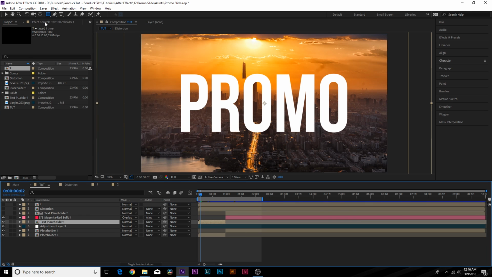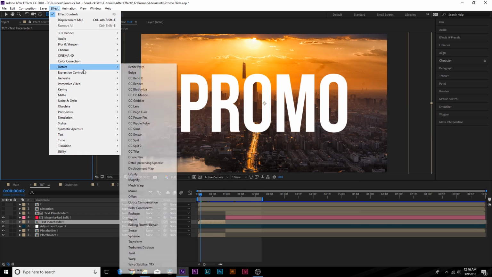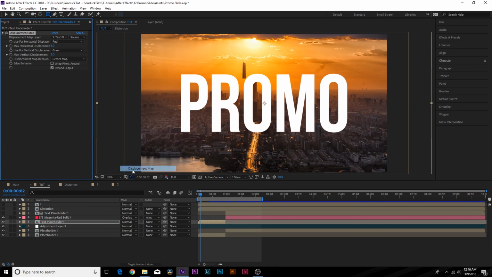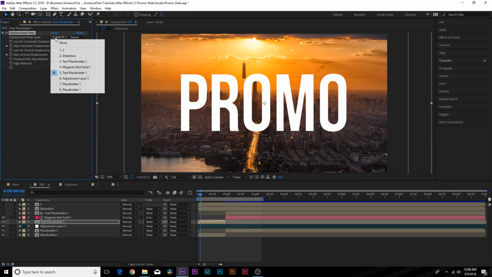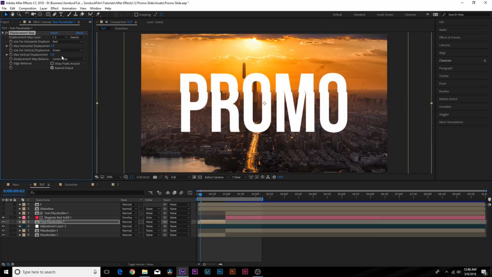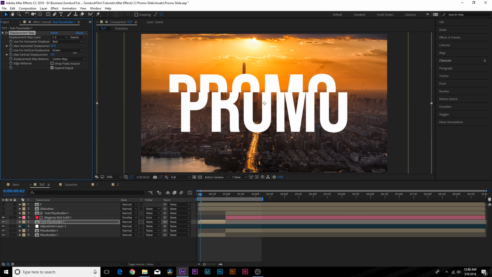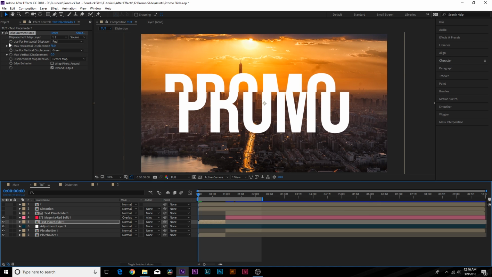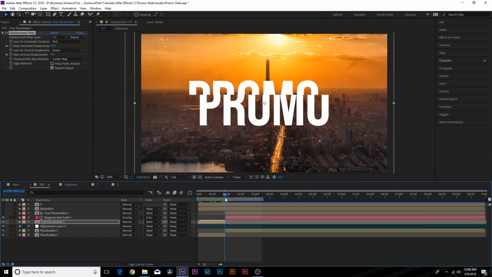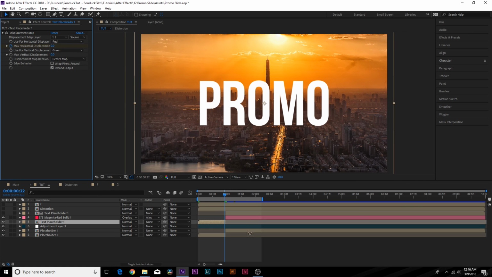Go into our text layer, and we'll do very simply, go to Effect, Distort, and we'll add a displacement map. And make sure this is set to the new distortion, and we'll set the vertical down to 0. And now you can kind of just cut this up right off the start. So we'll come here to the beginning, add a keyframe for max horizontal displacement, go right to the cut, which will be right here, and we'll set this down to 0. Bam.